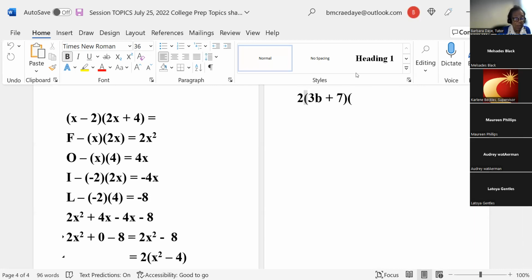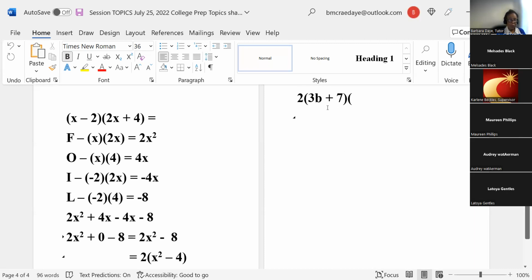Yeah, you can have a number, but you'd have to multiply 2 by everything in the parentheses before you do the FOIL. In other words, 6b plus 14, and then times whatever is in the other parentheses. Yeah, because they gave me this one. So if you have a number outside, you've got to do the multiplication first. Think of PEMDAS. You take care of the parentheses. 2 times 3b, 2 times 7, and you'd have 6b plus 14, and then you could apply the FOIL to whatever's in the parentheses here. So when you work out the parentheses, you then start to use the FOIL.